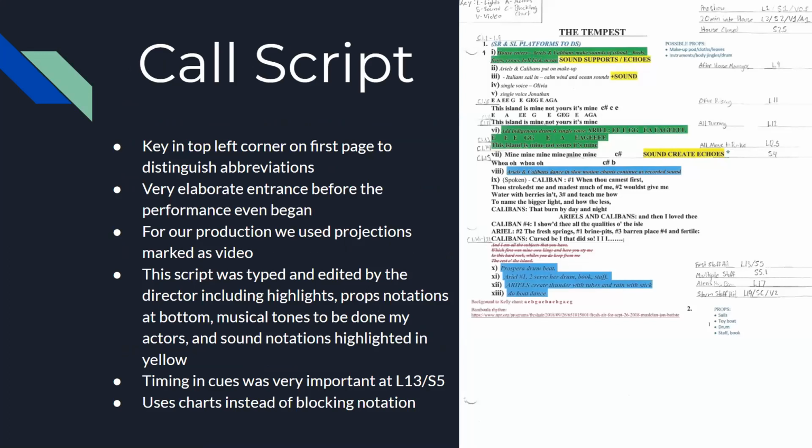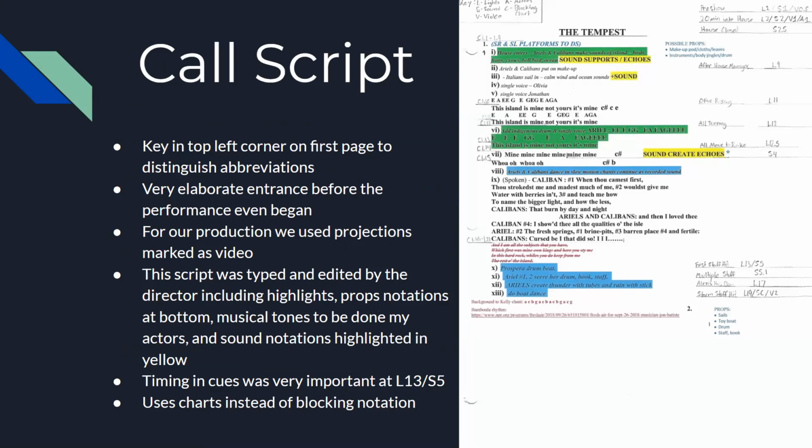To the right is a picture of my call script, the first page, in fact. I have a key in the top left corner to distinguish abbreviations. We had a very elaborate entrance before the performance even began, while the house was still open. We had actors enter and make some noises, give ambiance to the room. For our production, we used projections marked as video.